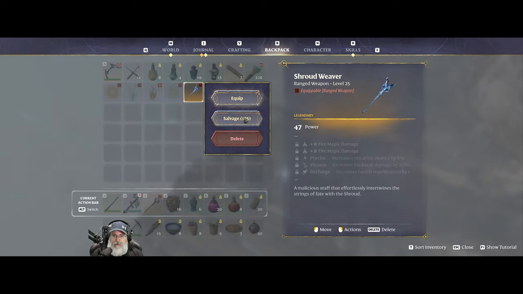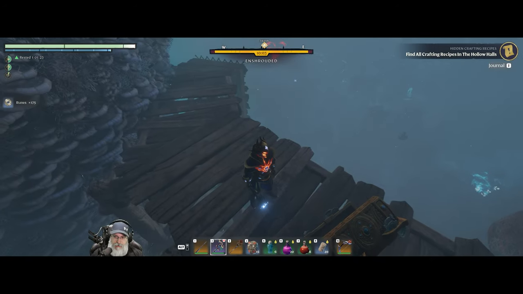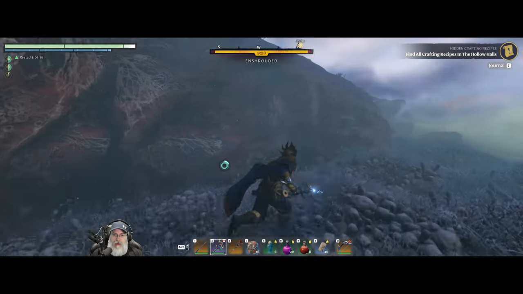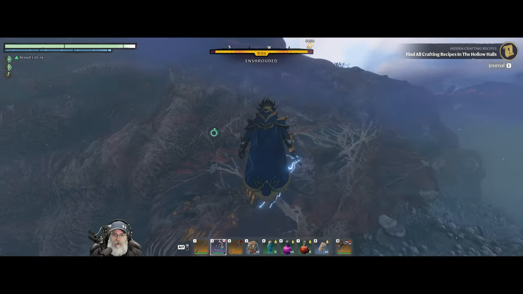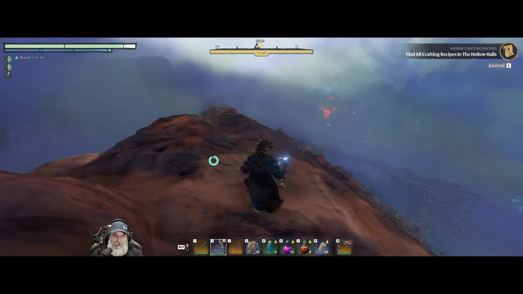So the other thing you can do is come down here, farm it, just to get runes if you need runes. Not that we need runes, because I got tons of runes. But, kind of cool. So I wanted to show that to everybody. Alright, and then you can actually hop all the way back up here to get out of the shroud, and then you can just teleport out.